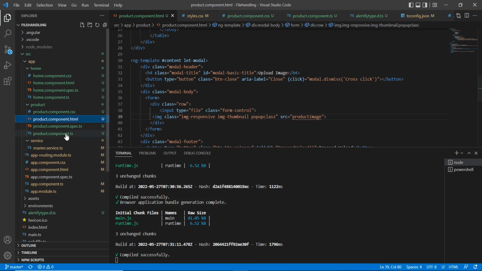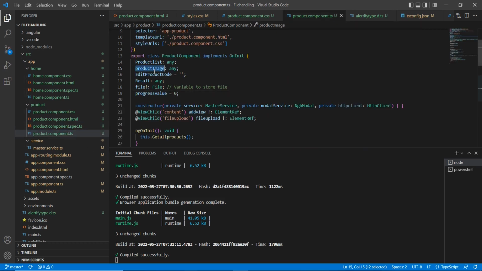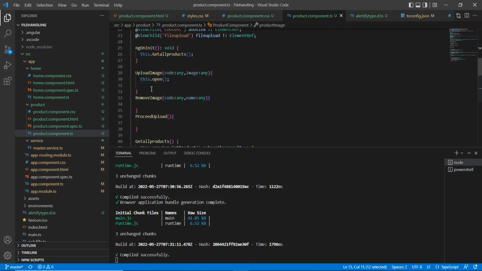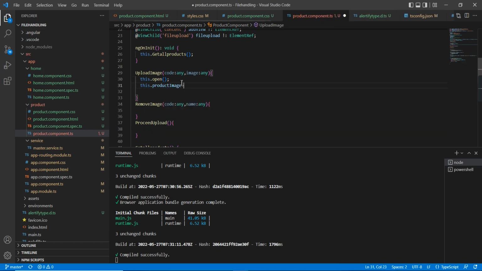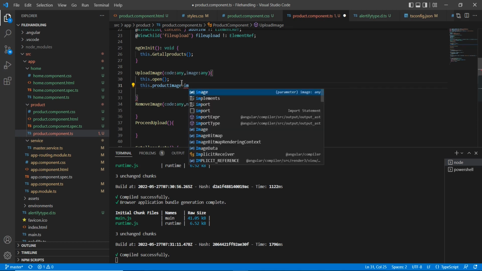Then we have to assign the values into the product image. Whenever the upload starts, we will get the image, so we can assign this one equal to image.